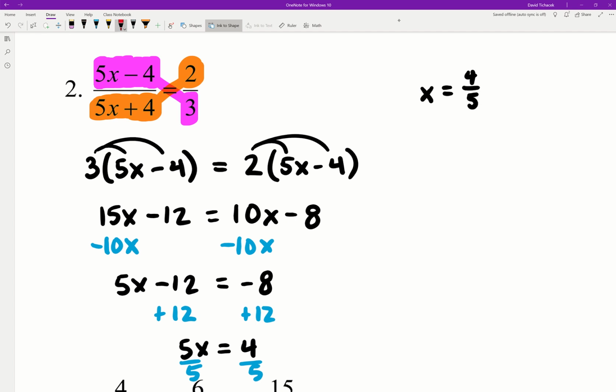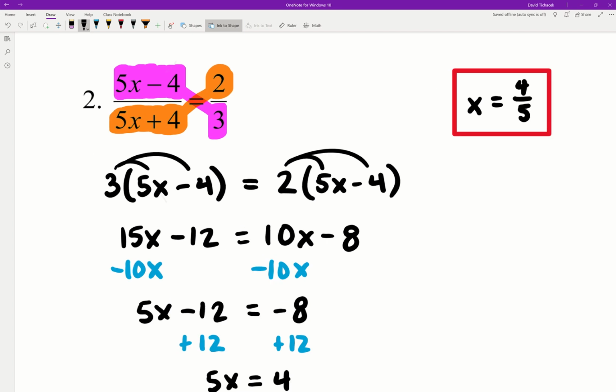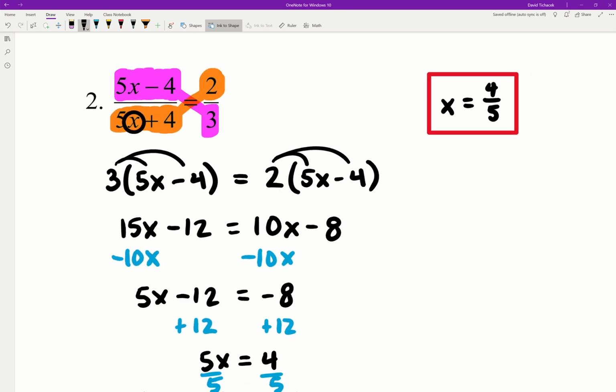Okay? And so just checking here really quickly to make sure that that is not an extraneous solution, we should be plugging that back into our equation and seeing if it creates an equals 0 on the denominator, okay? Well, the only time that x shows up in the bottom in our original equation is right here. So if we were to go ahead and plug in a 4 over 5, then we would just have to check to make sure that we get a 0 in the denominator or not. If we do, we have to throw our solution out. But here I think we're good, because I believe if you were to plug in a 4 over 5, then that orange denominator there, that would turn into an 8, and that is not 0. So we know that we have the right answer there.